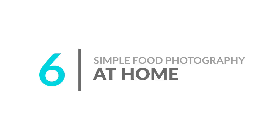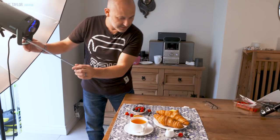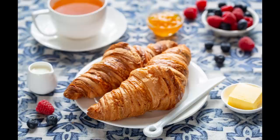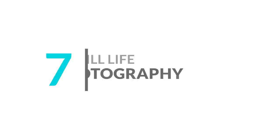Number six: simple food photography at home. If you have one studio light or even a speedlight, you can take this setup one step further. Anna and I use just one studio light to create the feeling of natural light. With just a few studio lights you can get truly creative — why not see what you can come up with for an afternoon cup of tea, a jar of feta, or even dessert?